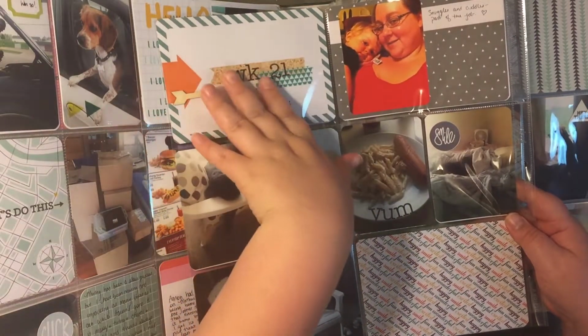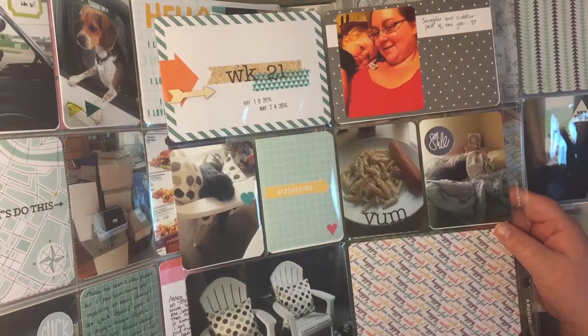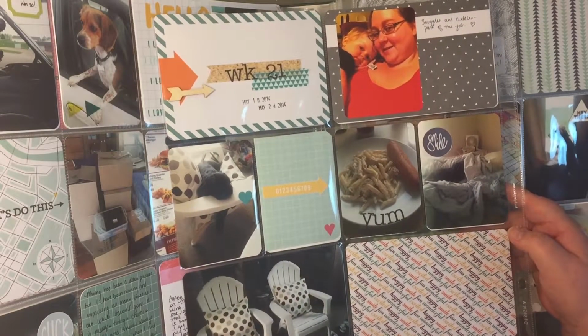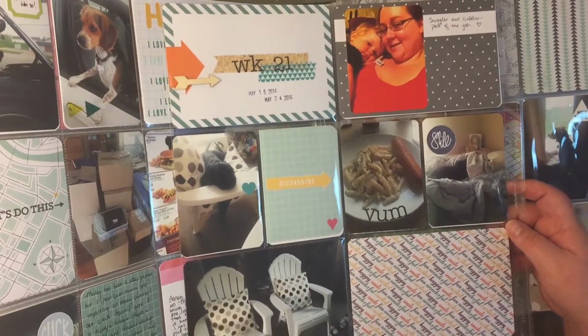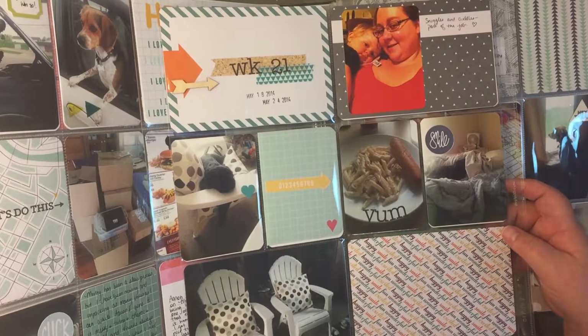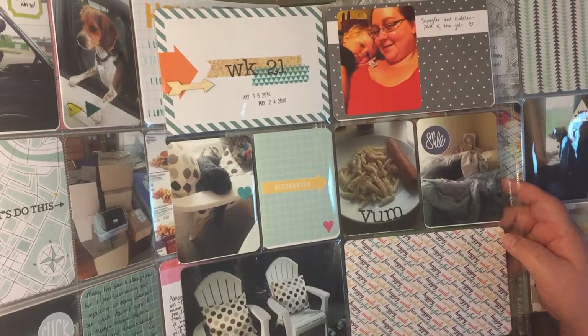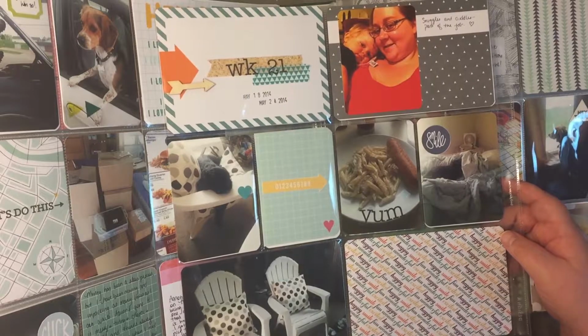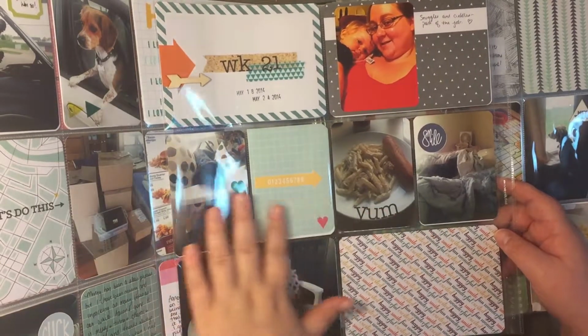It's just putting these little cards and photos in pockets and getting your stories and memories down. That is the second part of what Project Life is. It's really just documenting the everyday. It's documenting your life, getting those photos of your kids, your family, anything that you want to document, and putting those out where you can see them.